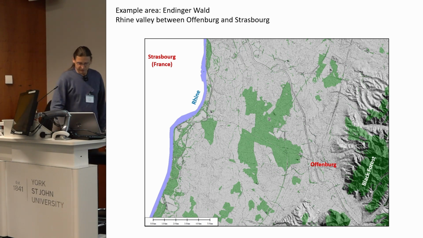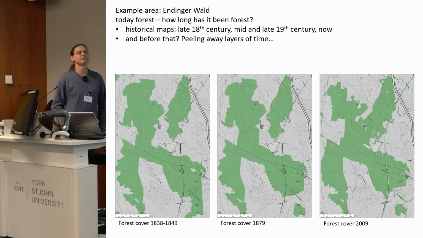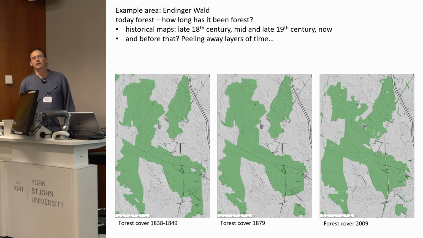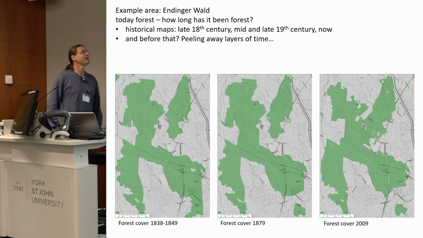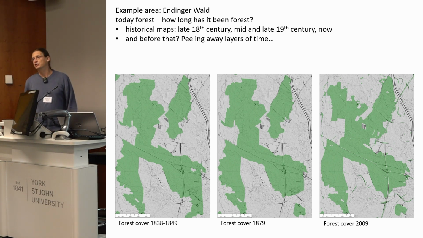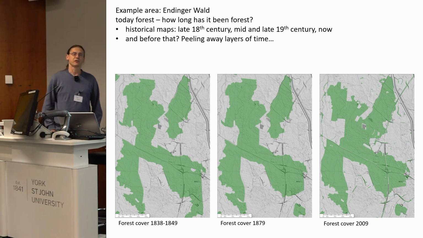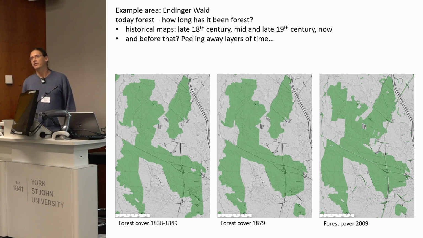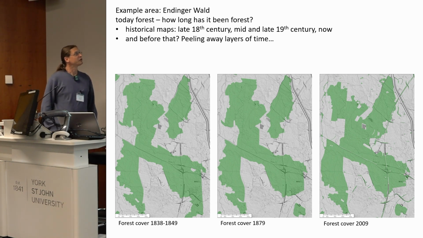And one of my questions when I look at new areas now is usually I look at forests and I'm like, oh, how long has this been a forest? And in many cases, our historical maps go back to the late 18th century in this area, around 1780, 1785. And we have some historical maps from the early or middle or late 19th century. And of course, we have the data from today.